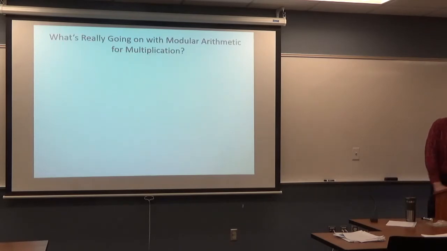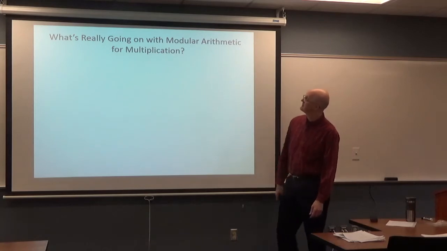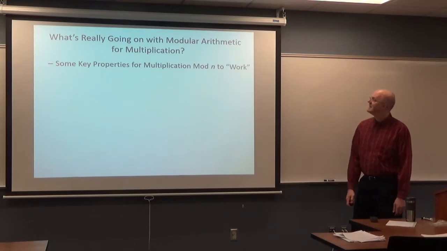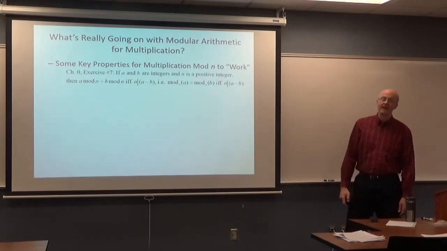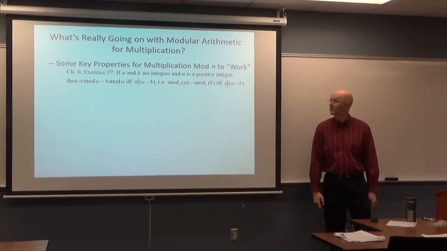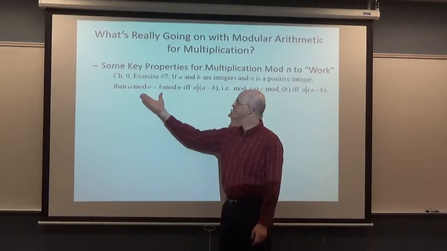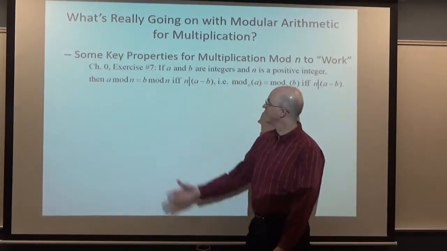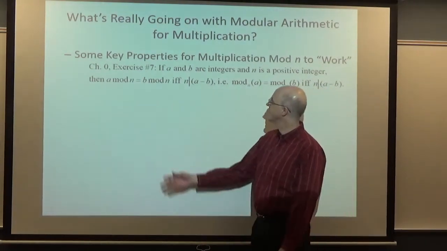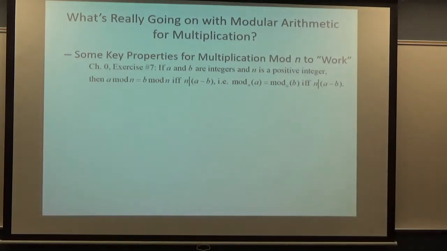So why does multiplication work? And I think there's no typos today here. This really is meant to be multiplication here today. Why does multiplication mod n work? Well, actually, exercise 7 comes into play just like it did on Monday with addition mod n. It's still really important to realize that two numbers, a and b, two integers, are going to have the same remainder when you divide by n. When you mod by n, they're going to have the same remainder if and only if n divides a minus b. Okay, that's still going to be helpful to realize.